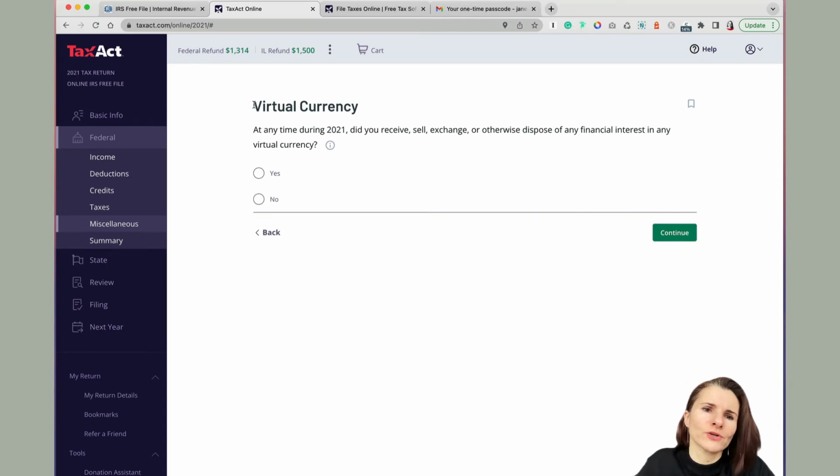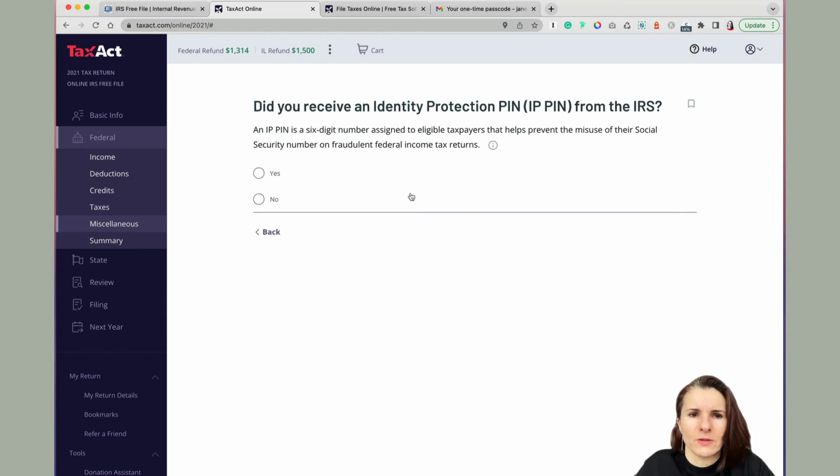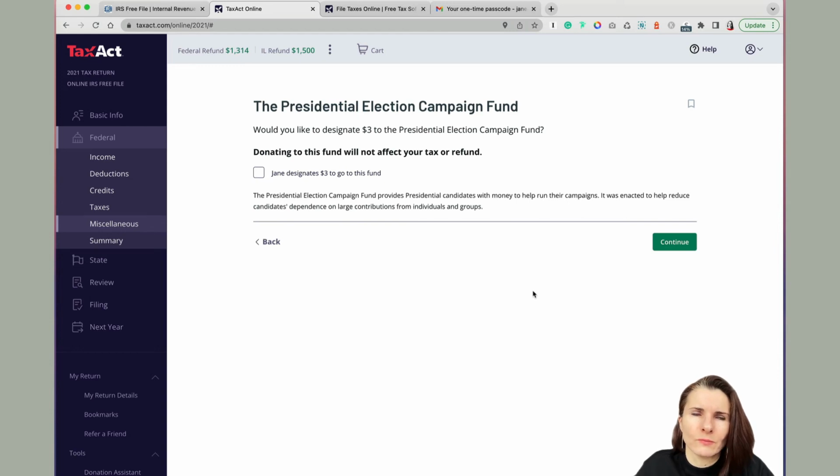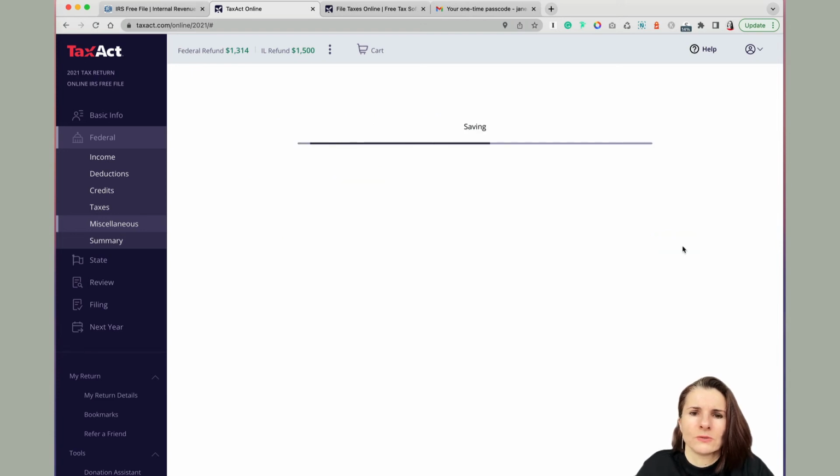Did you make this question about virtual currency? It's something on a 1040, so it will ask you to make sure you comply with the tax law. We didn't have anything. Now, did you receive an identity protection PIN? This is a 6-digit PIN that changes every year and is assigned to a taxpayer. If your identity was compromised, or you requested it yourself, you would receive it every year in a letter, and you have to include it with your tax return. Otherwise, your return will be rejected. If you don't remember it, you can go on a website and try to obtain it again. Okay, I don't want to do this.